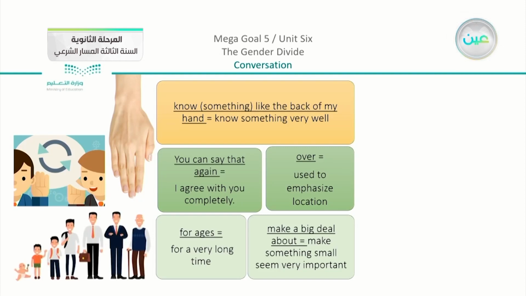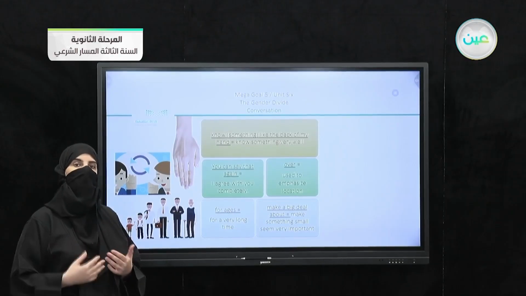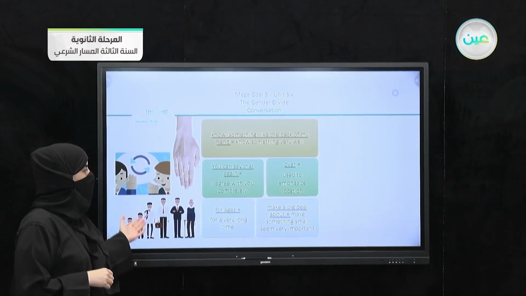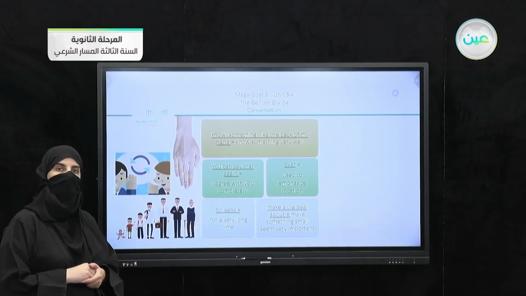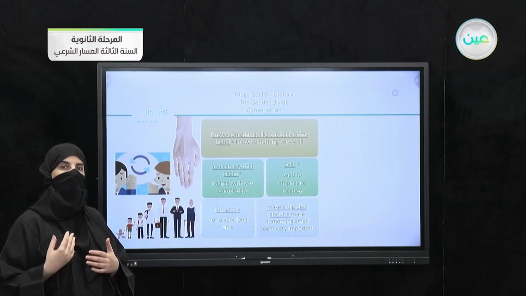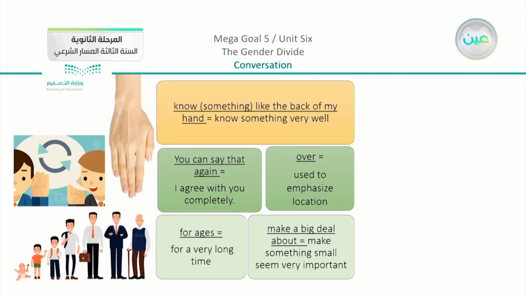Now, here in this picture, you can see that there are different ages for a person, starting from an infant or a baby here to an old man. Now, when I say that I have been doing something for ages, or I have been lost for ages, it actually means that it has been happening for a very long time. So it's just an expression to show that something has been happening for a very long time, but of course it doesn't mean literally the different ages that we have.